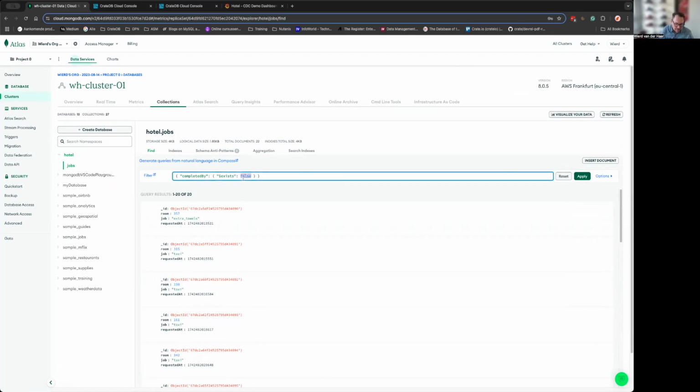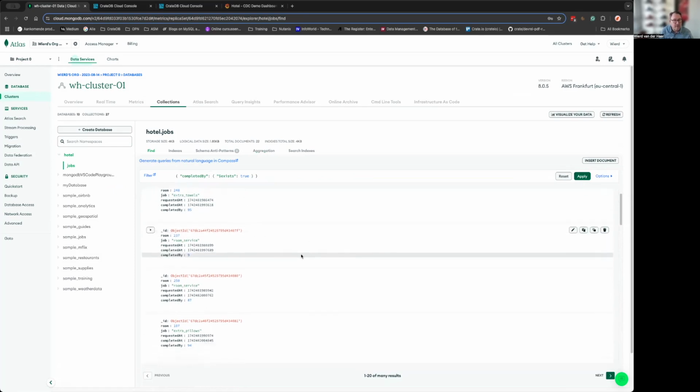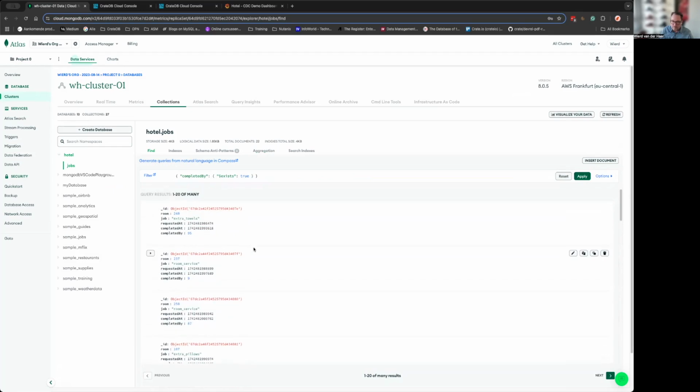And if you look at the completed ones, we can see, for example, that room 248 requested extra towels. That was completed by staff ID 95. What we'll also do in CrateDB is show you, by using joins, how you can join actual names to IDs and that kind of stuff.